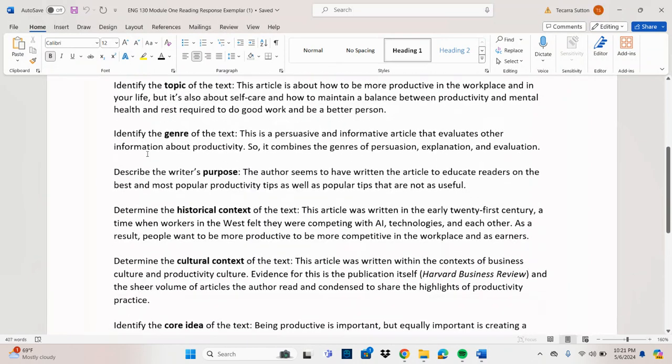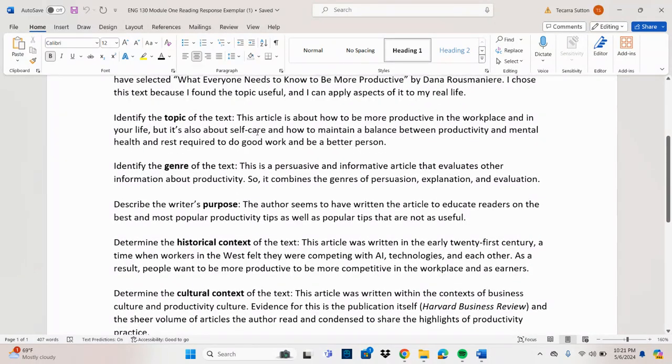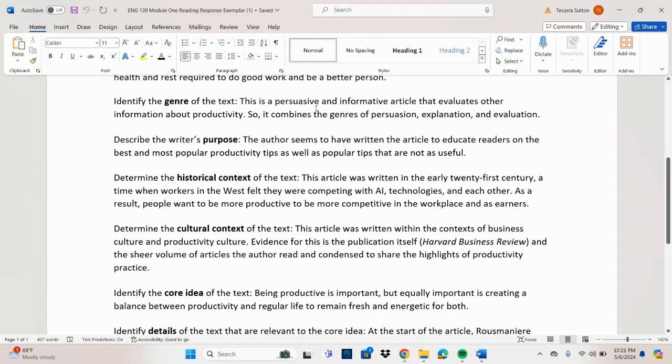So if you notice, it's the same thing that we saw in the template, except we have an answer here, right? So it just says this article is about XYZ. That's another way to do it too. You don't always have to say the topic of the text is. You could say this article discusses, this article states, this article is mostly about XYZ, okay? The genre of the text, you have an answer here.